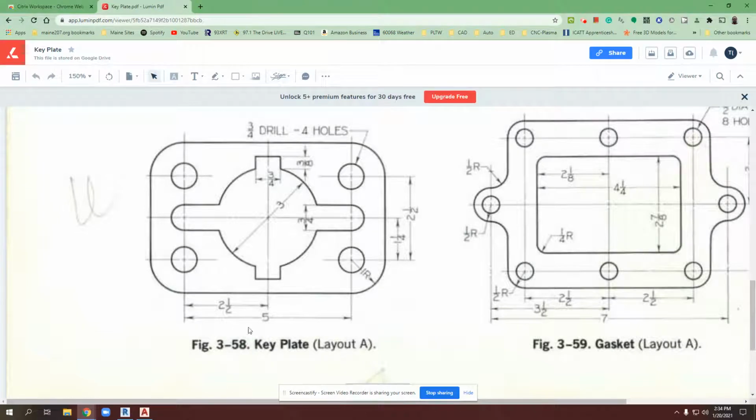So that's a total 7 inches long, and we also have this 2.5 inch dimension, which we add 2 inches to, so we have a 7 by 4.5 inch rectangle that I'll be starting with.